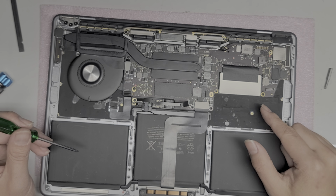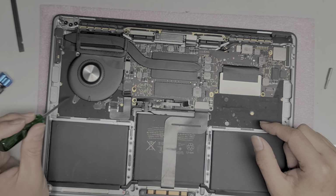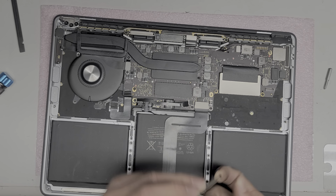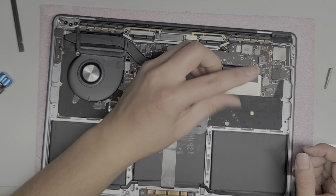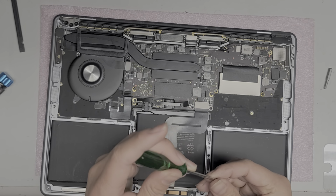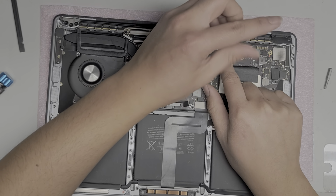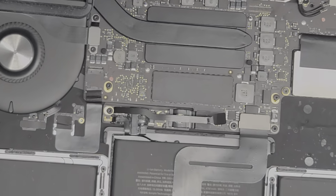All right, so let's see here. We got that. Okay, I think they mixed something up here. So we'll get this screw here. It goes there. Then we'll take these two screws up here and then put those in. All right, put down the wireless antennas. Put that screw in. Again, I put all the screws in loosely.